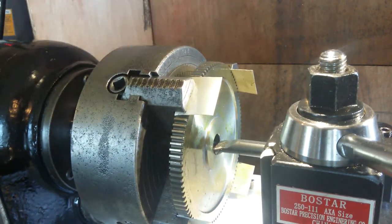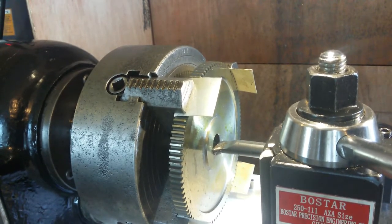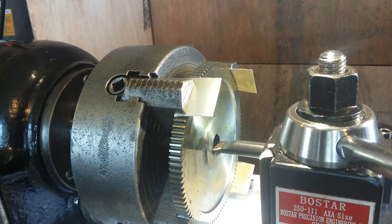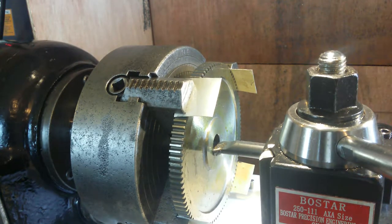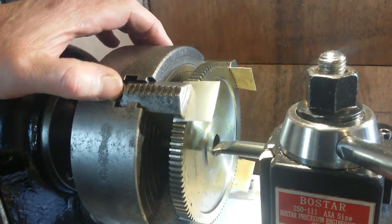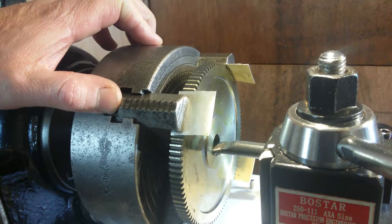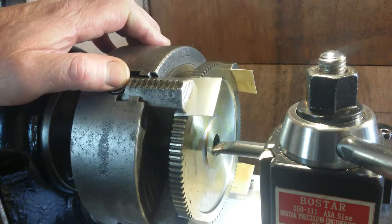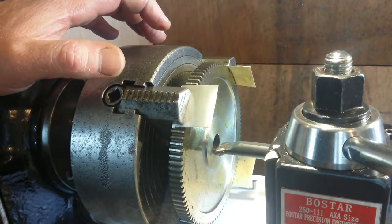What I want to do is take that entire key out with the first operation, so I'm just going to plunge in at that. So I've just brought it out. Hopefully it's not too much for it, and now that's in the key, as you can see. Just touching, I don't know if that's the right thing to do or not. We'll soon find out, eh?